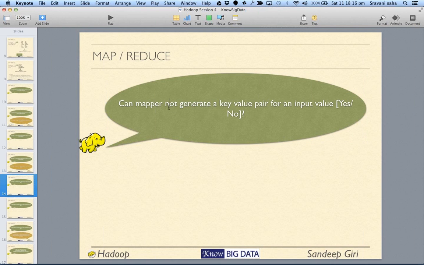Can a mapper not generate any key value pair for an input value? Or, let me rephrase this.